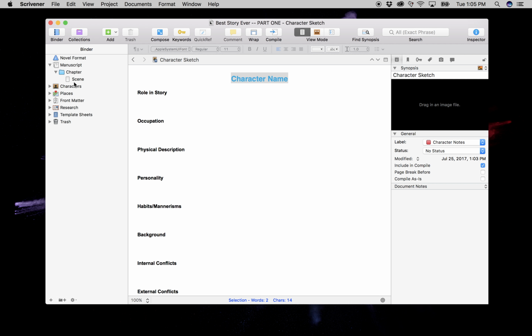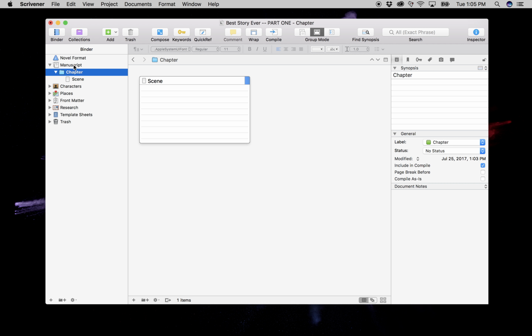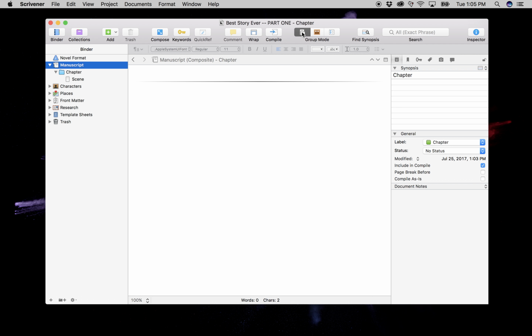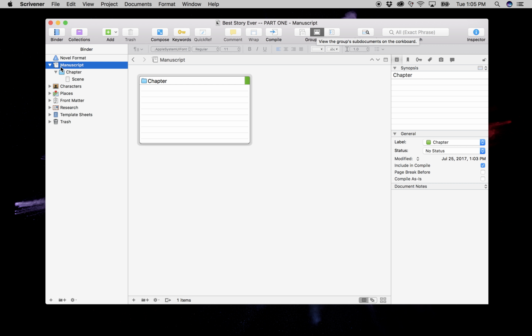Now, in terms of setting up your manuscript. There are 3 buttons here. These are really important. These are how you view your manuscript. This is just infinite pages. This would be like if you wanted to highlight your whole manuscript and look at it all in Word. These are note cards. So every chapter that you add and every scene inside will have a little note card, and you can move them around.